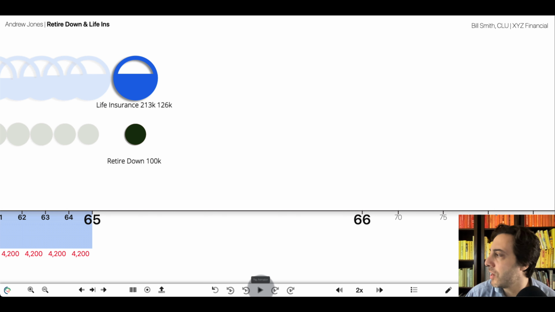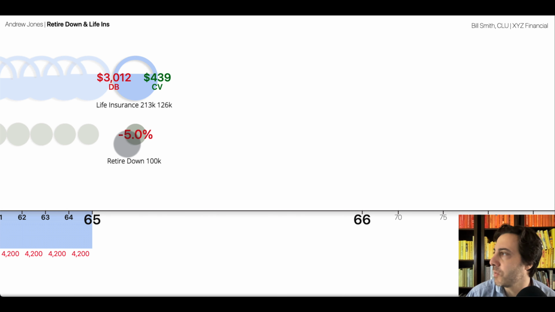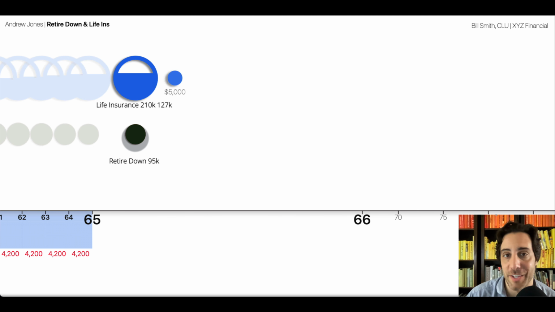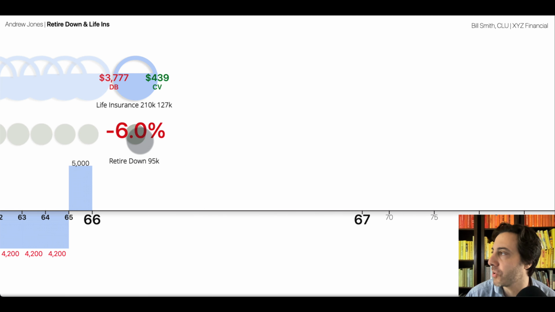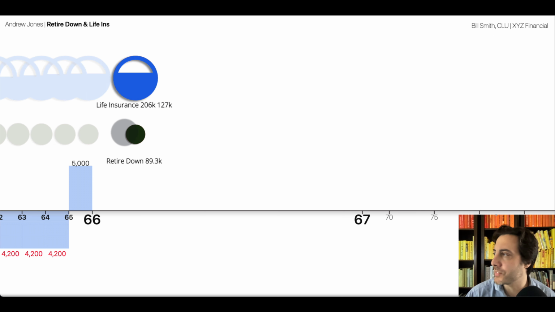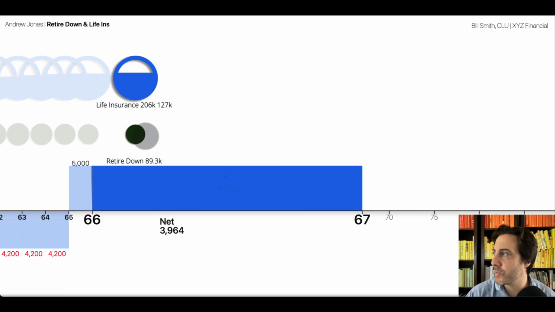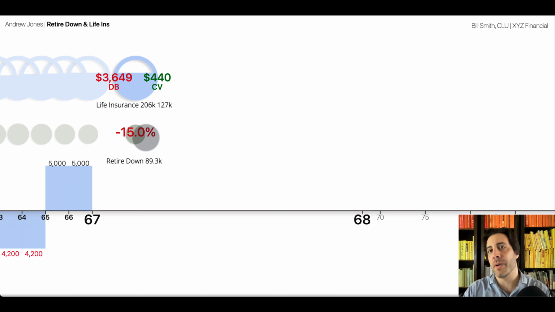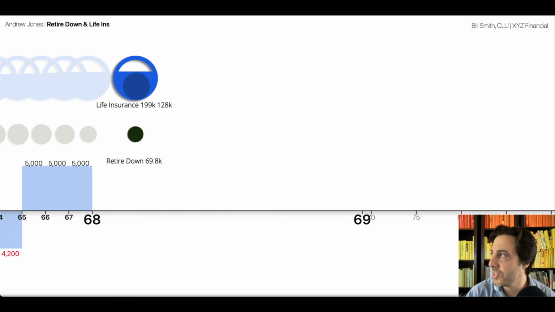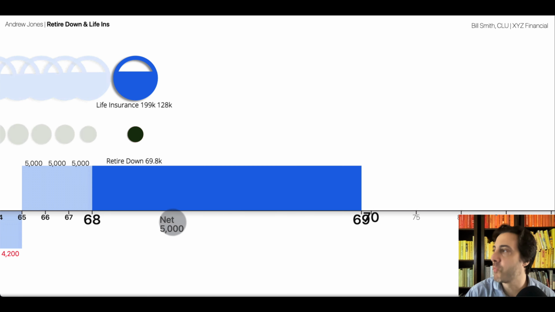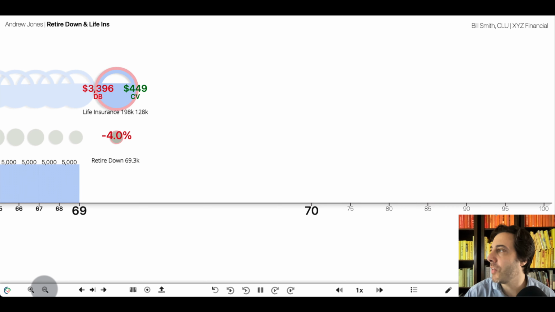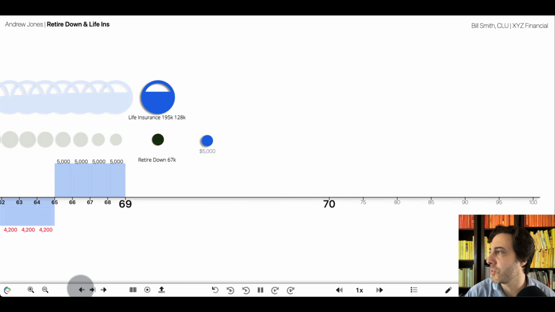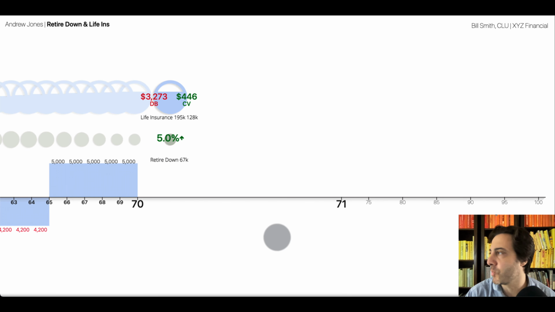So instead of pulling from this nest egg when it's getting its negative rates of return, we're pulling from the life insurance policy. So this is getting a negative rate of return, but we're not going to add insult to injury by selling those devalued shares and making withdrawals, creating income for ourselves in retirement. We're going to let the life insurance pull cash from it for our income needs, while this account, and I'm going for a little long view here, begins to recover itself.